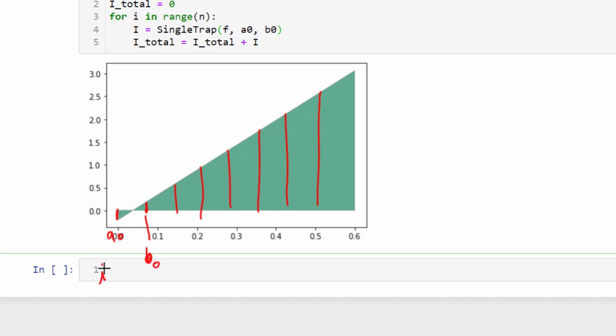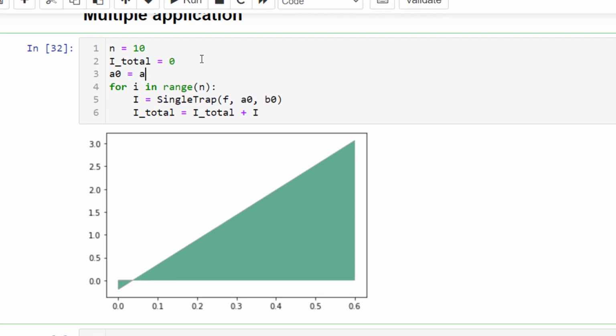So that will be when I equals 0. And for the first iteration, you do the integration here. After that, this becomes your A0, then this becomes your B0. After you integrate that, this becomes A0, this becomes B0, and so on. The first one is easy: A0 equals A. That's where it starts.